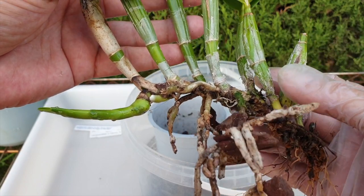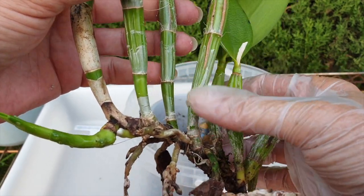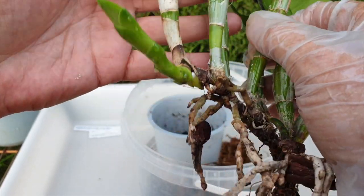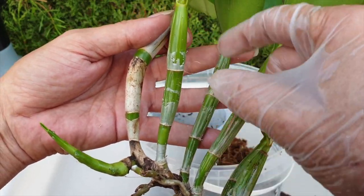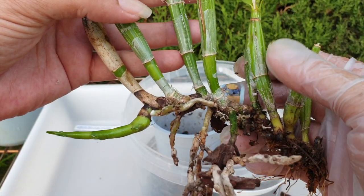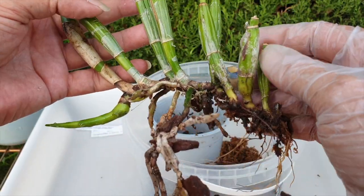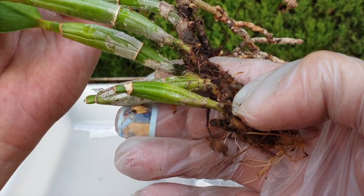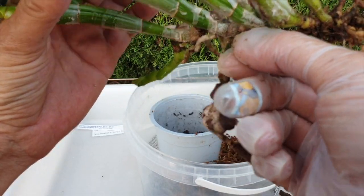After removing the old roots, some factors to consider: normally I would take it underwater, go at it with a toothbrush, and rub off all these old sheaths — just for aesthetics. I can see there are no pests here. One time when it rained heavily I let this one be out in the rain, softened up the sheaths, and peeled them off bit by bit. Normally I'd do that under the faucet, brushing very gently. I'm not going to do that this time. I have a long one-directional growth of a rhizome and I could pot her in like this — it wouldn't be an issue. I don't see any viable eyes back here at all, but I honestly don't want all of this in one pot even though they are storage organs.